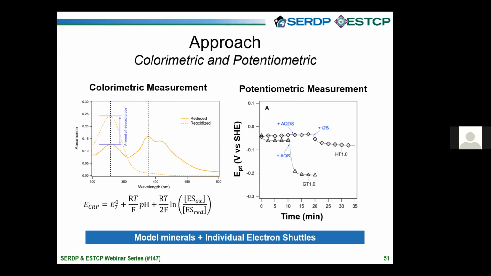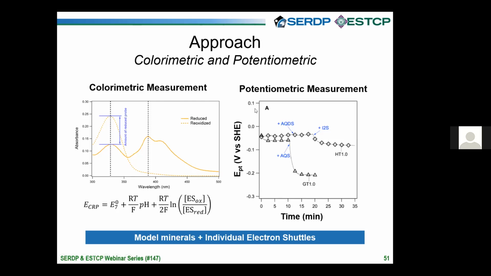So during the proof of concept, we used iron 2 doped synthetic iron oxides as our model reductants. We added a small amount of individual Electron Shuttle to mineral suspension. Then we measured absorbance spectra of the Electron Shuttle in the aqueous phase, after filtering the suspension, which is shown on the left. So based on absorbance spectra, you can calculate how much Electron Shuttle was reduced by iron oxides, and you can use this Nernst equation to calculate the reduction potential of the Electron Shuttles, which equals the reduction potential of the minerals.